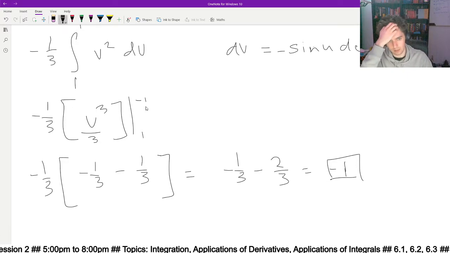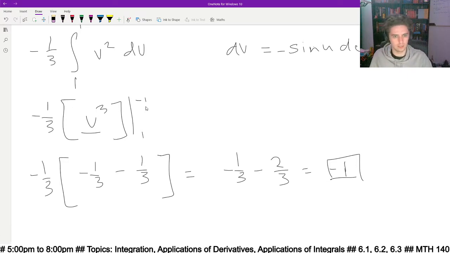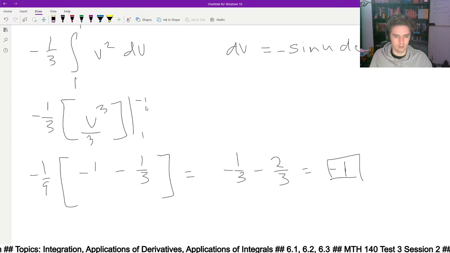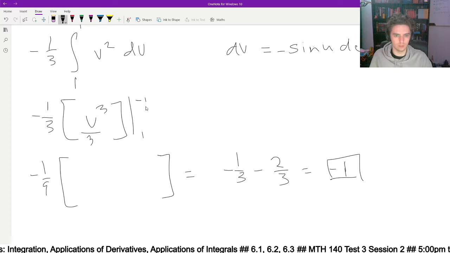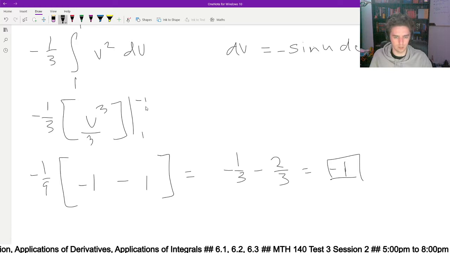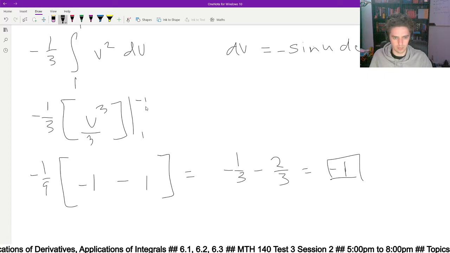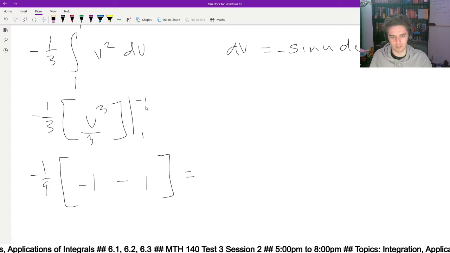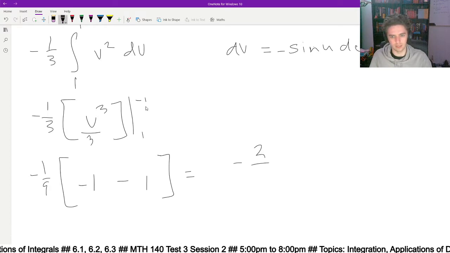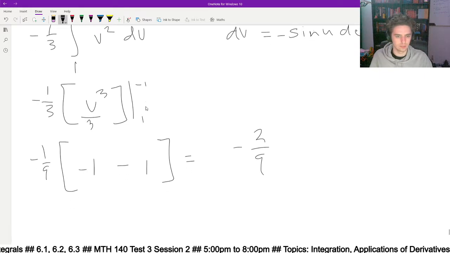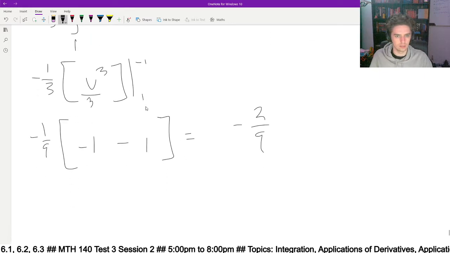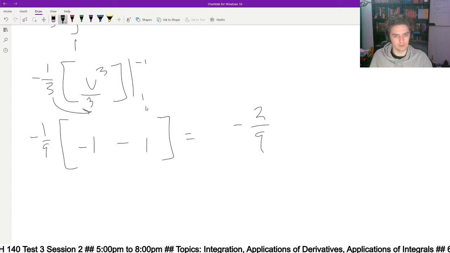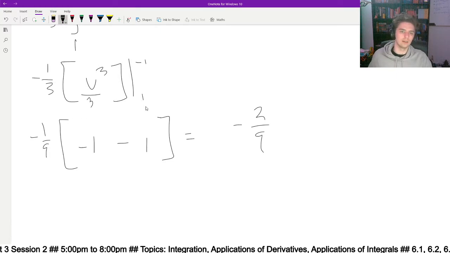So, okay, well, they took out the third here. So it's a 9th, right? So then it's just v cubed. So v cubed is -1 minus 1. So 2/9. I get how that's 2. Maybe I just did my math wrong at the end here. So -2/9 is the answer. And yeah, you're allowed to just move the third out, or move this in if you wanted to.